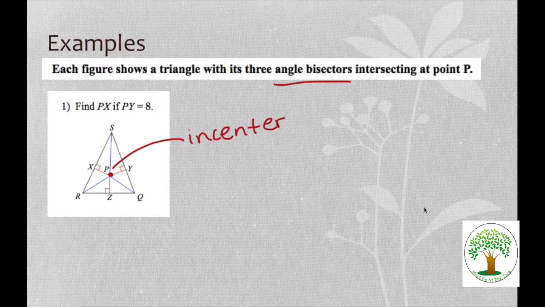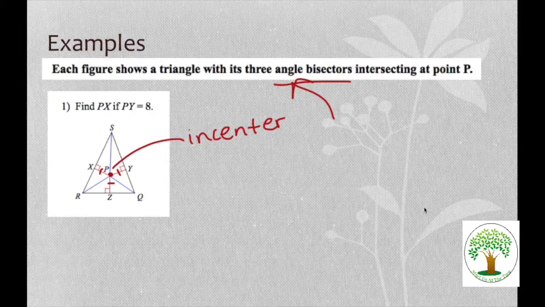If these are all angle bisectors, does that mean it's equidistant from where? What's equal on this diagram? Is it equidistant to the angles or equidistant from the sides? Equidistant to the sides, because remember, we bisected the angles, so then it's the sides. So what is equidistant here? What letters go with what? PX is the same length as PY and PZ. So those are the things that are equal.